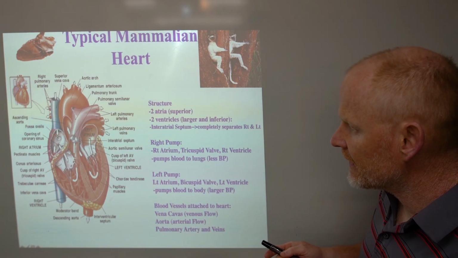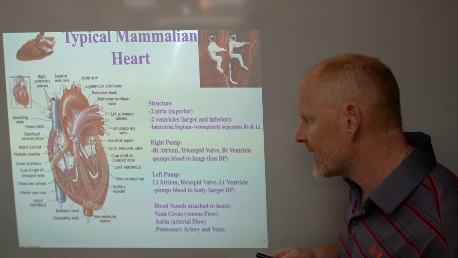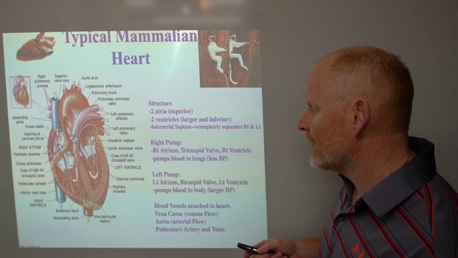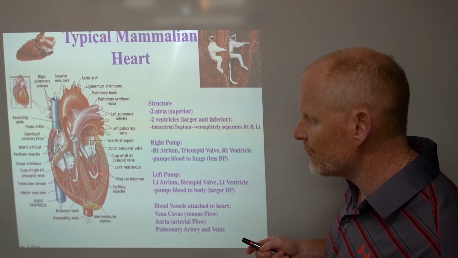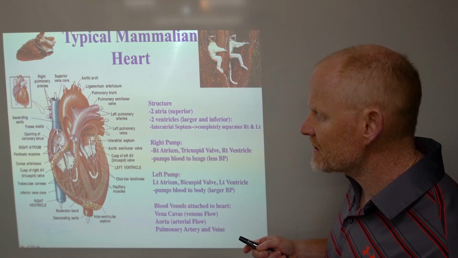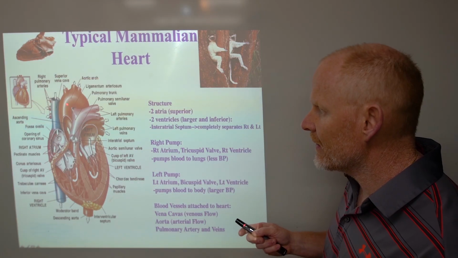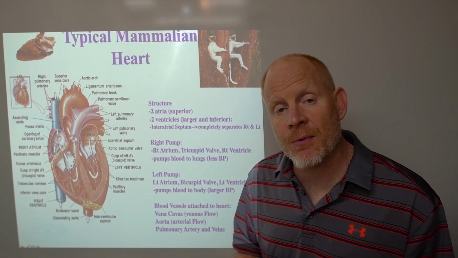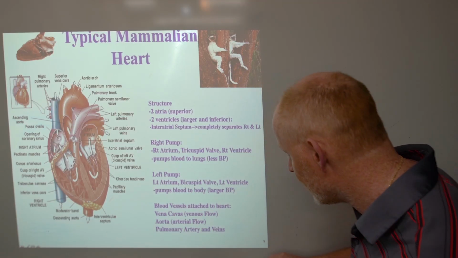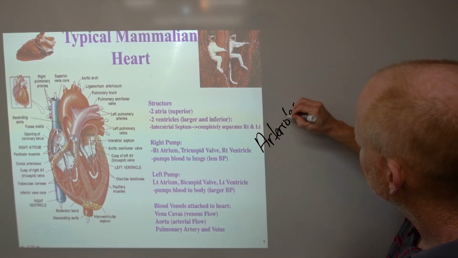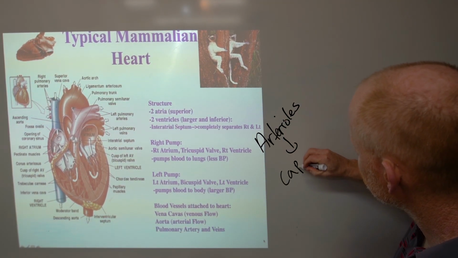Blood flow, if you start with a drop of blood in the left side with the left atrium, when it contracts, will force blood through the bicuspid valve, filling the left ventricle. When the left ventricle contracts, it will force blood up, because remember, contraction starts at the apex, goes up, closes the bicuspid valve, and enters the aorta. The aorta then delivers blood to all of the arteries of the body. Those arteries break down into smaller and smaller arteries until they break down into the smallest arteries, which are called arterioles, like we've already mentioned before. Arterioles drain into the smallest blood vessels we call capillaries.